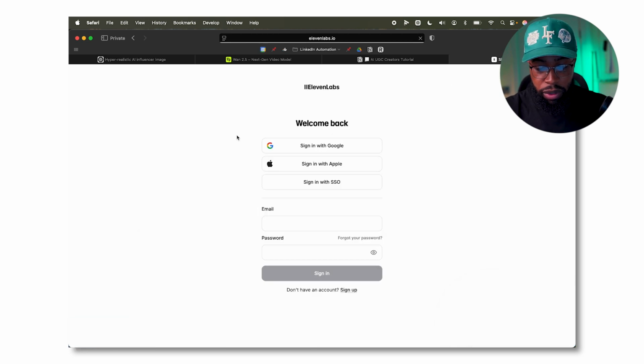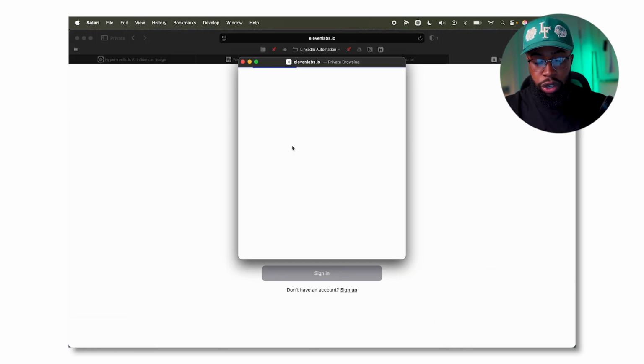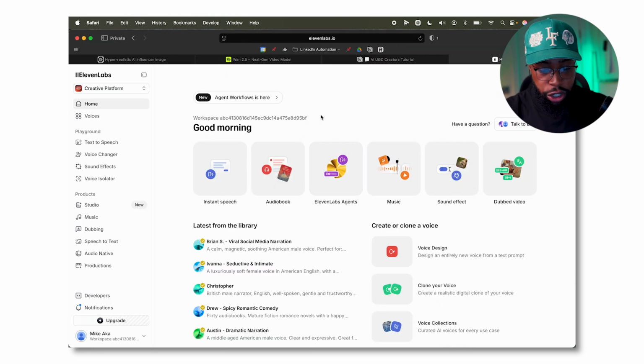But we're going to go over to 11 Labs, and this is where we can create our own customized audio. So I'm going to quickly show you guys 11 Labs. 11 Labs is great because there's so much variety when it comes to the amount of voiceovers that are actually on the platform. You can also upload your own audio and then use that. Or if you have a UGC creator, if they were to send you maybe a 1-minute clip of their audio, you can literally dub that using AI as well.